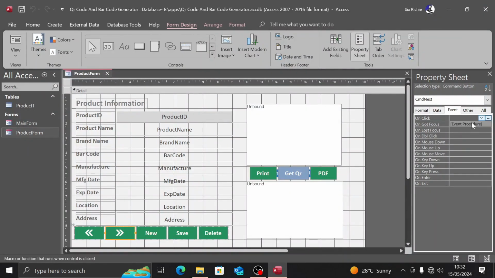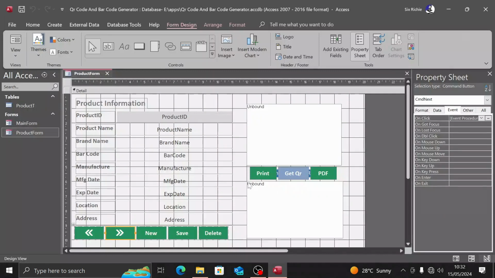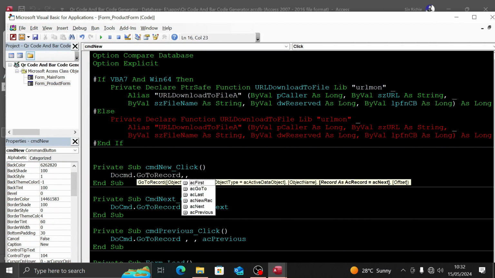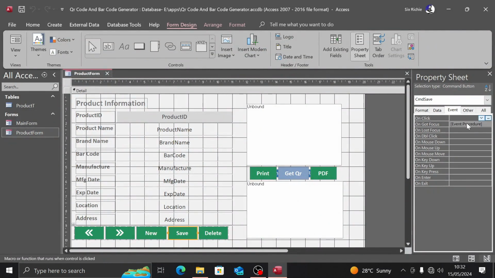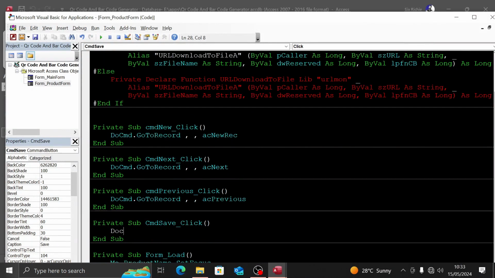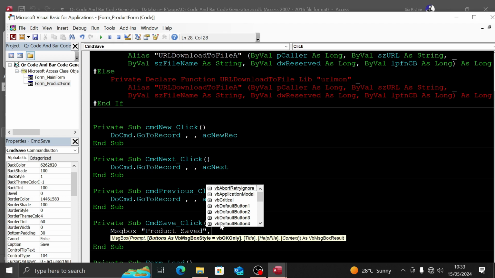On next we do DoCmd.GoToRecord acNext. On new we do DoCmd.GoToRecord acNewRec. Then on save we do DoCmd.Save, and we can put a message box "Product saved", vbInformation, title "Save".